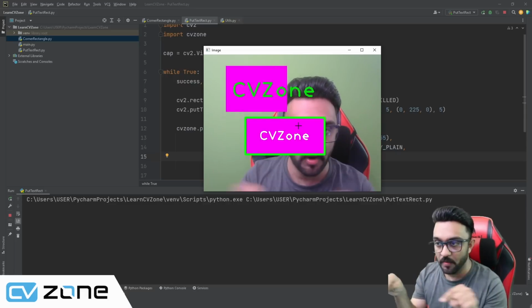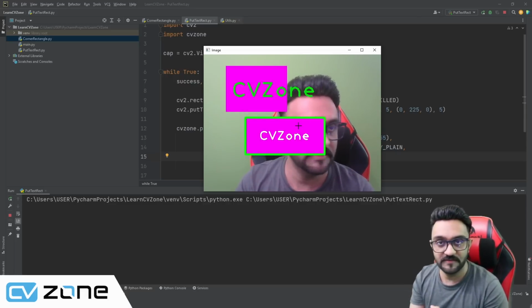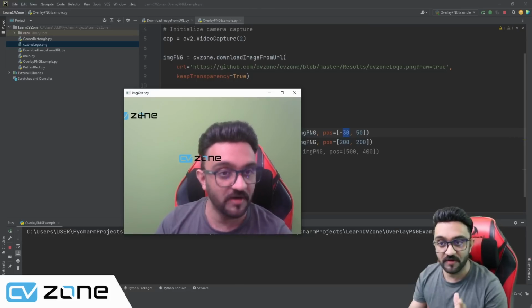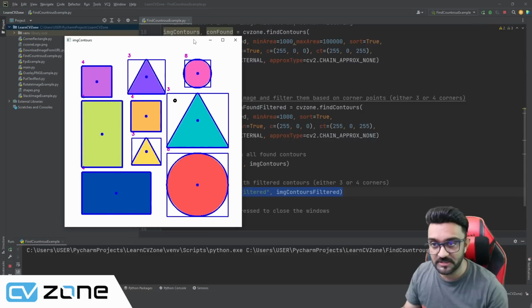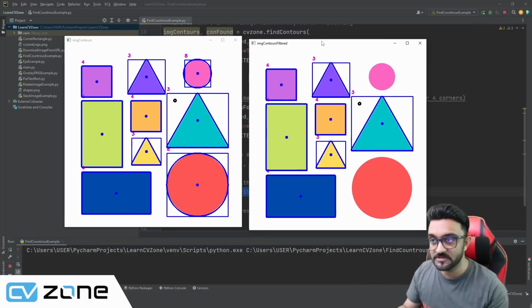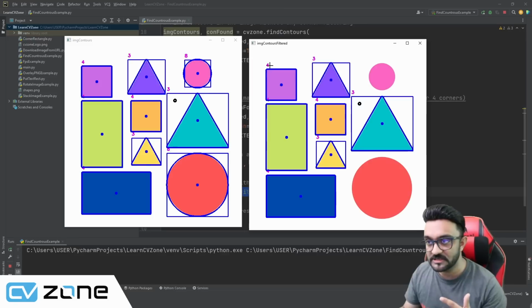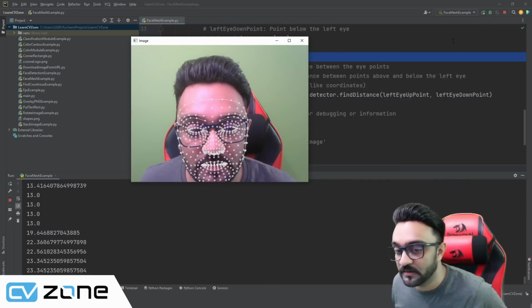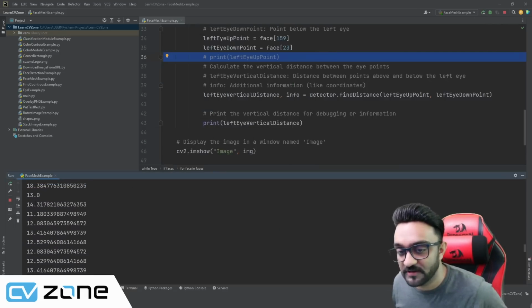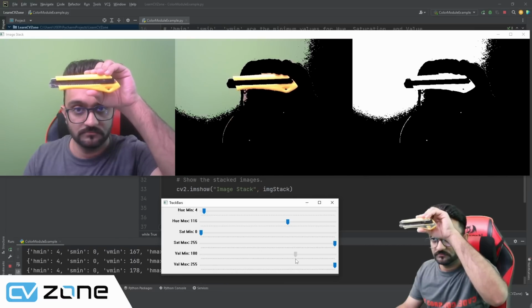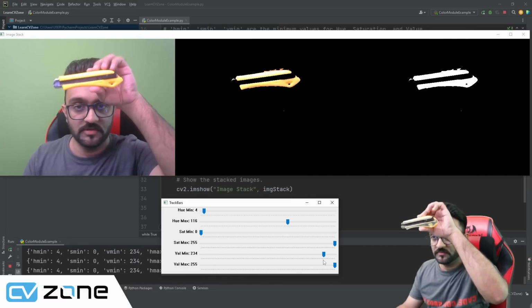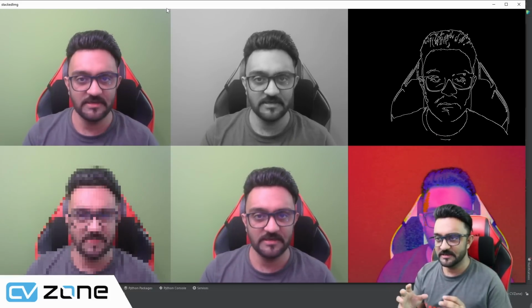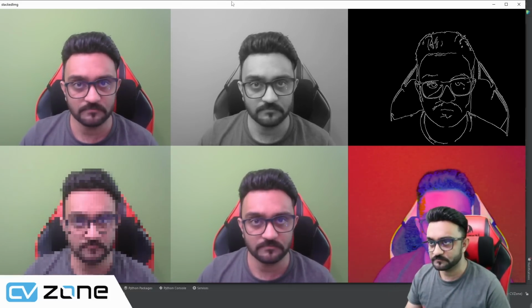So all these functionalities make our computer vision projects much richer and much more attractive, and you can create some games out of this as well, because you will be able to overlay crisp PNG images on different images, and you can create some really good graphics and some really good graphical interfaces as well. So I would highly recommend that you go through this complete course so that you understand how this CVZone platform works and how it can increase your efficiency. So this will be kind of a documentation for our CVZone library as well. So make sure you go through all of it.